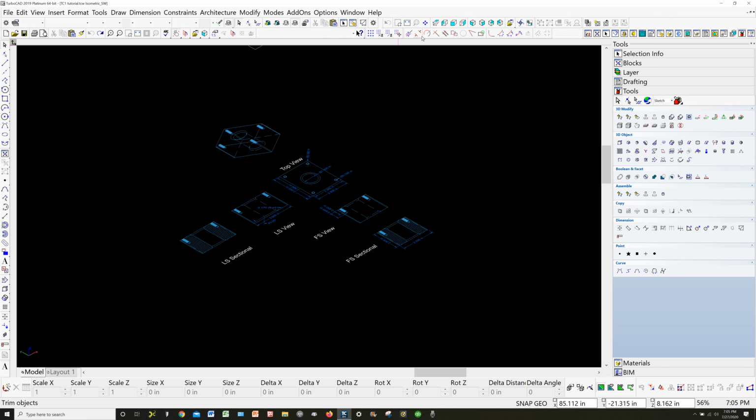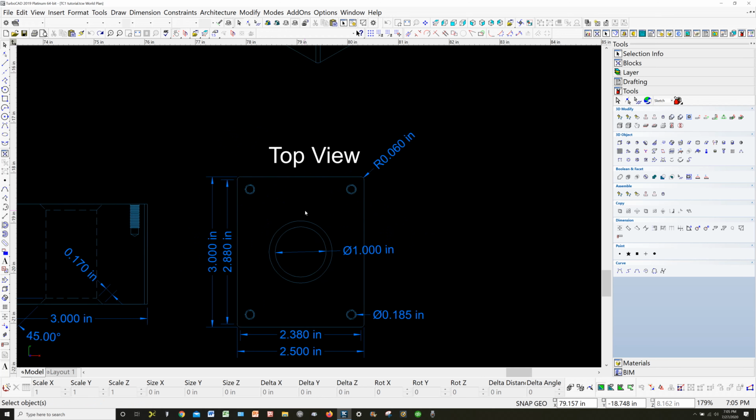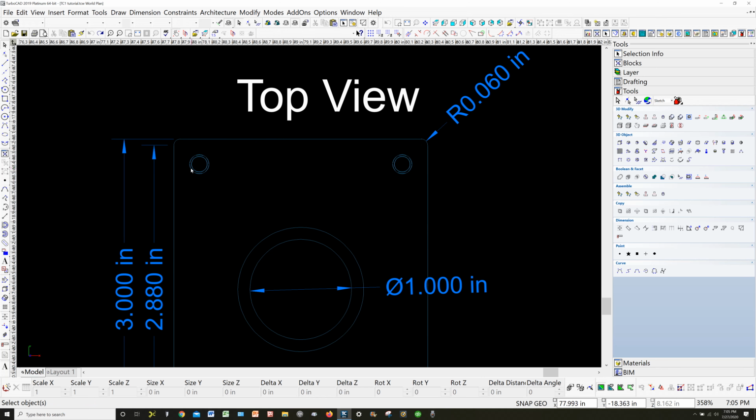Now, somebody had called out to me. They said, well, on this particular drawing, how am I going to know where those holes are located? That's a kind of a good question, so let's go ahead and do it.